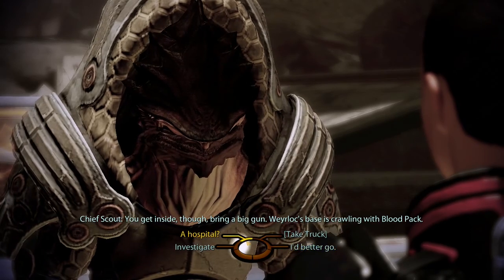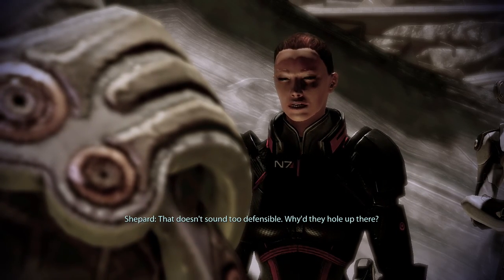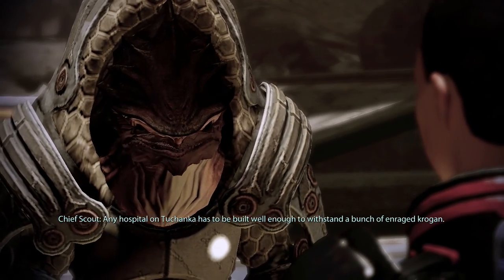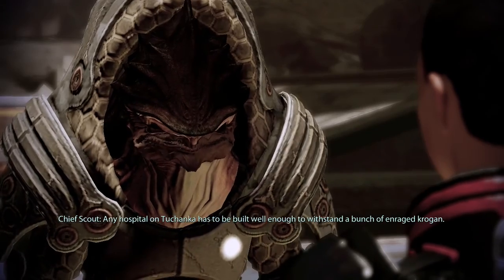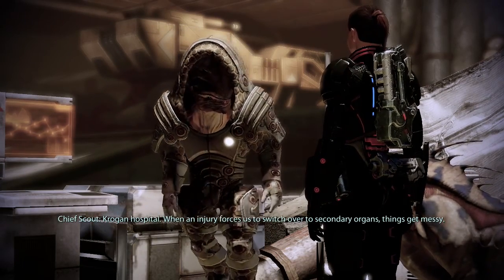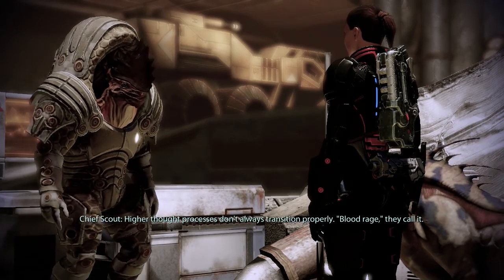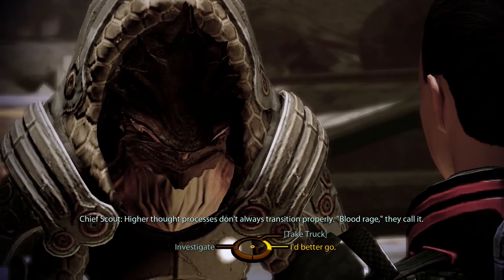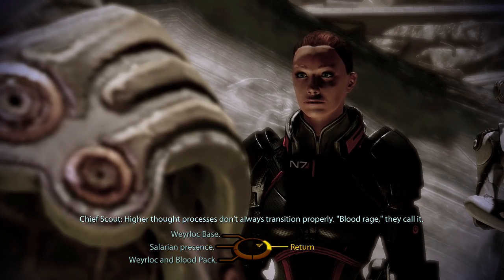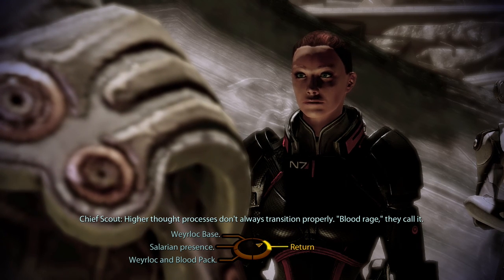Werelock's base is crawling with Blood Pack. That doesn't sound too defensible. Why'd they hole up there? Good point, Shepard. Any hospital on T'Chanka has to be built well enough to withstand a bunch of enraged Krogan. When an injury forces us to switch over to secondary organs, things get messy. Higher thought processes don't always transition properly. Blood rage, they call it. So it has to not just withstand pressure from the outside, it has to be able to withstand enraged Krogan from the inside.